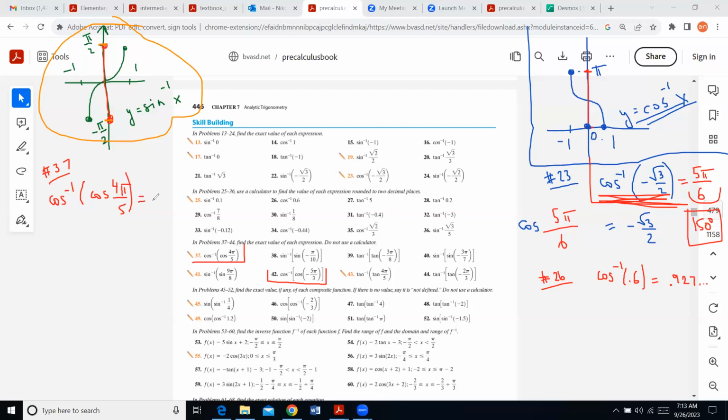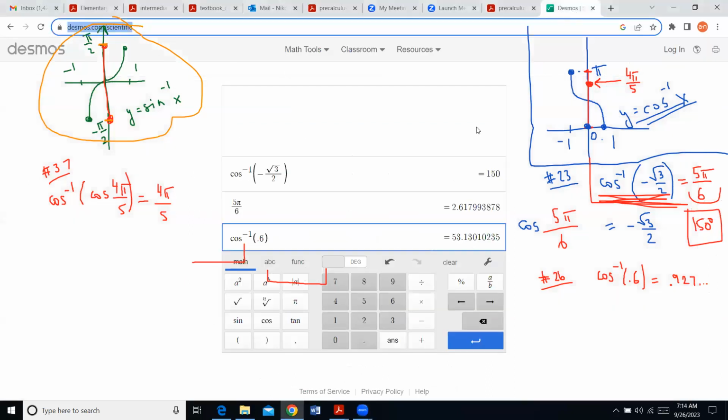So inverse functions should return you back to where you started. In other words, they should give you back that 4 pi over 5. And indeed, if you look at the angle 4 pi over 5, which is going to be someplace here, it's in the range. So everything will be fine. And even if you put this in your calculator, yes, again, you can put this in a calculator, but with this pi over 5, I recommend degree mode.